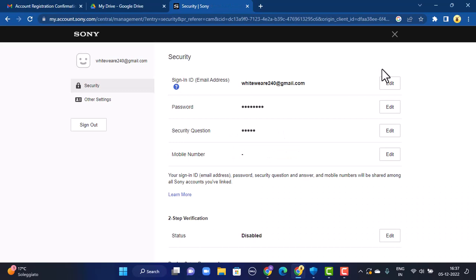Once you're directed to the security page, right over here you'll have to make some changes. You can see in the right hand side corner there's password. So what you have to do is simply change your password. Once you change your password, whoever has access to your account will automatically be logged out of your account. In order to log in, they'll have to have access to the new password, and that is how you can kick someone off a PSN account on your device.